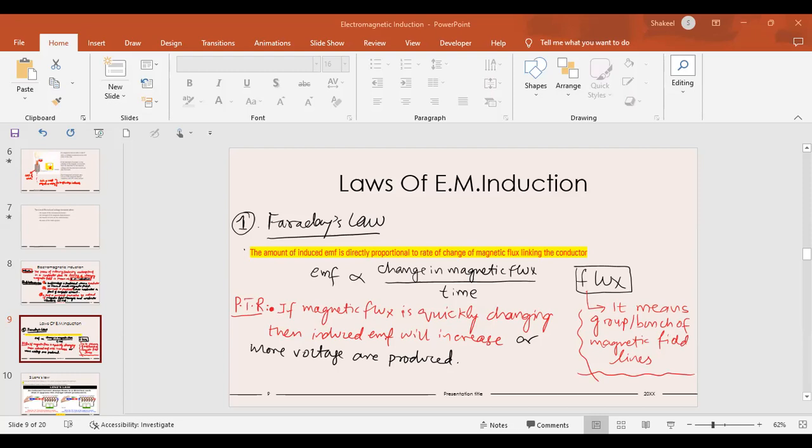But if you want to produce AC voltage, then you have to keep moving the magnet towards and away from the coil, like this. So you can see that the deflection is both ways. But only moving towards the coil, the deflection is one way. Only moving it away, the deflection is the other way. Okay, you can reverse the polarity of the magnet as well.